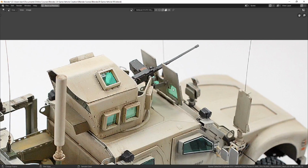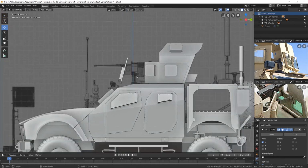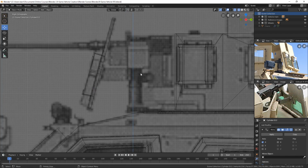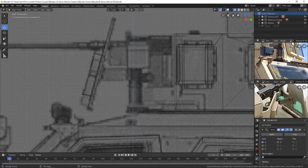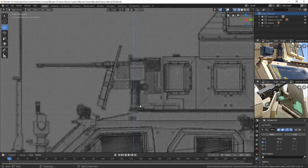All right, so let's work on that. I think we have a good amount of information to work with here. If we go to the side view as well, and I'll go to wireframe, we can see this post here. Here are those brackets right here that are coming out. It looks like we've got a piece coming out the back right here. And also we've got this part that's kind of holding it on. It looks like that's this, and it looks like it's kind of a triangular shape. So we'll have to try and put that in there as well.